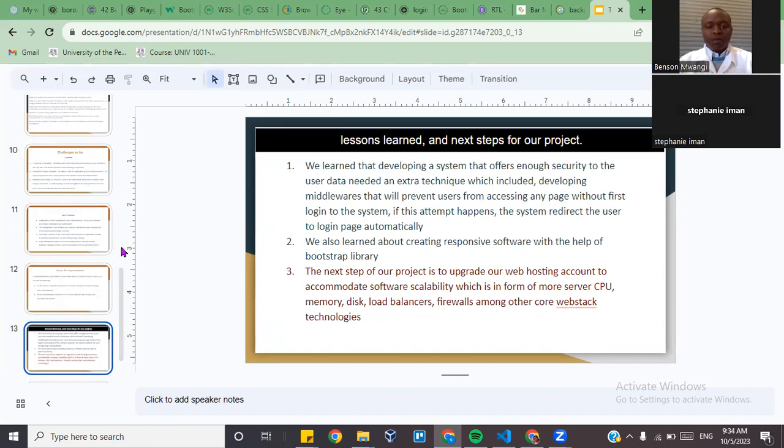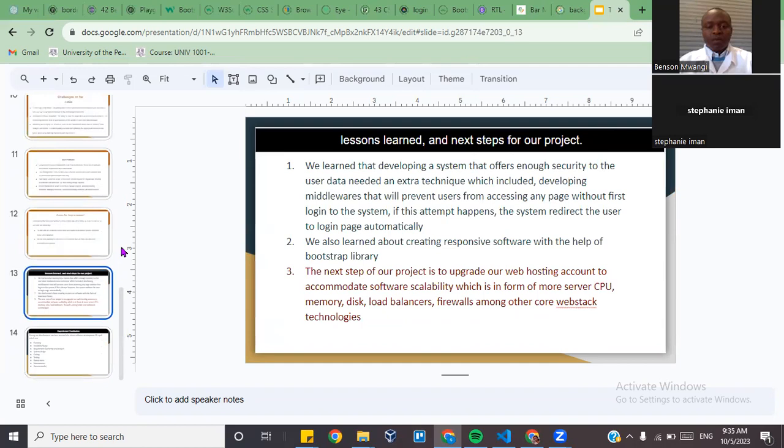We also learned about creating responsive software with the help of the Bootstrap library. The next step of our project is to upgrade our web hosting account to accommodate software scalability, in the form of more servers, CPU, memory, disk, load balancers, and firewalls, among other core Webstack technologies.